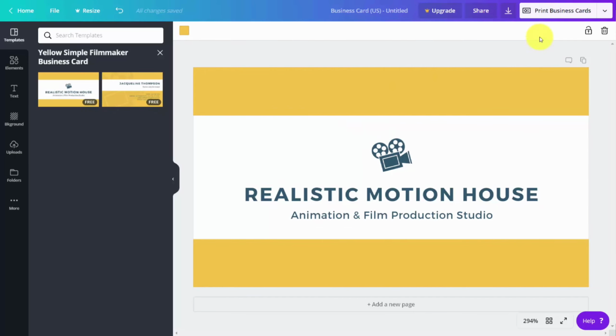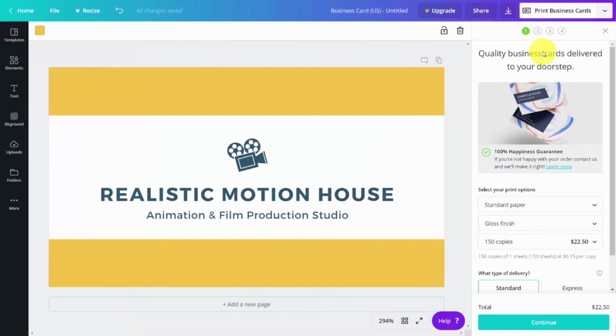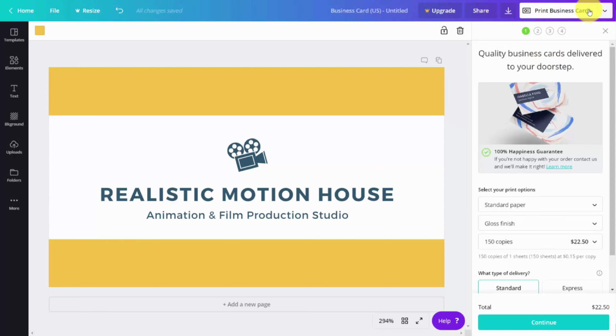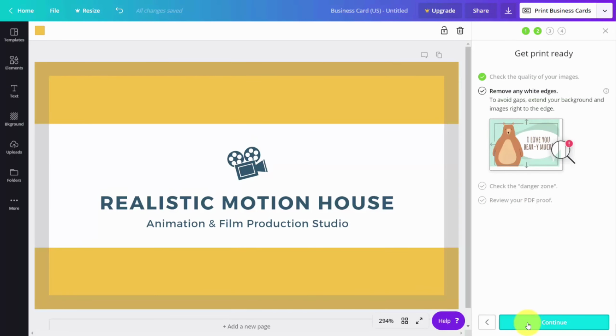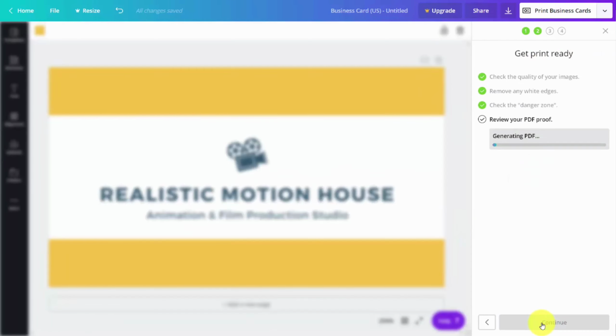What you can then do is click this button that says print business cards. Now, if you don't have that come up, you'll typically see it available here in your right side menu. We're going to click that link. And you'll see then that you have the ability to have business cards ordered through Canva. What you can also do is just print off your business cards. You're going to come to the second page and then you can click continue. You're then going to be able to edit more of your business card and then click continue. Once again, you're going to do one final edit and then click continue.